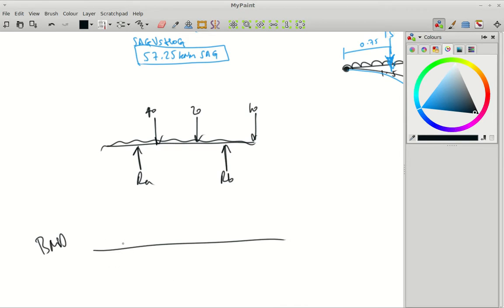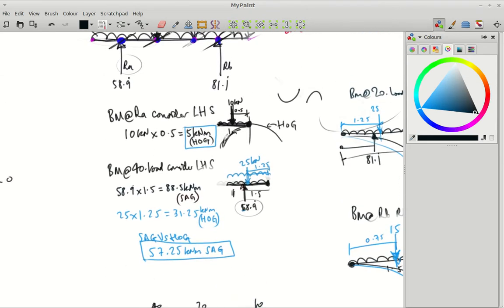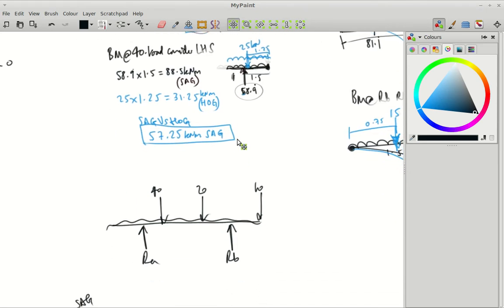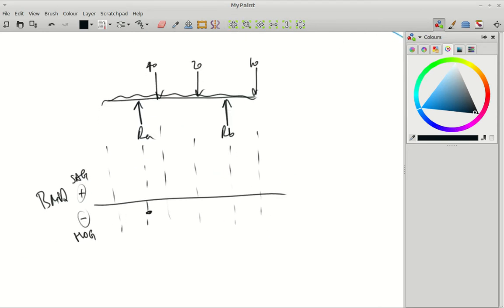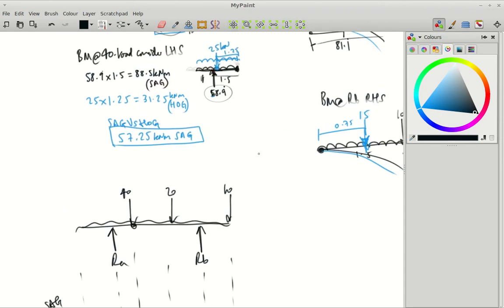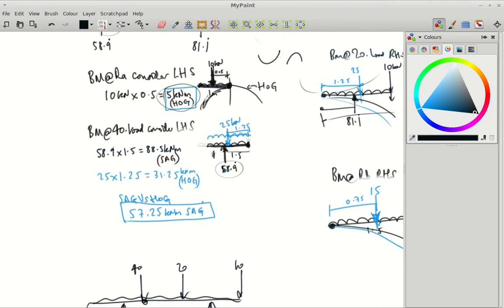It's up to you if you want to draw sagging below the graph or above it. Usually positive bending is sagging and negative is hogging, so it might look upside down to what you'd imagine, but you can draw it either way around as long as, well, right here that's sagging, that's hogging. So at the first point, RA, we worked out that there was a 5 kilonewton meter hog. So I'm going to come down, these want to line up really. If you drew this to scale, it'd be nothing like these proportions anyway. I've made a real mess. But at RA, it's hogging 5 kilonewton meters.